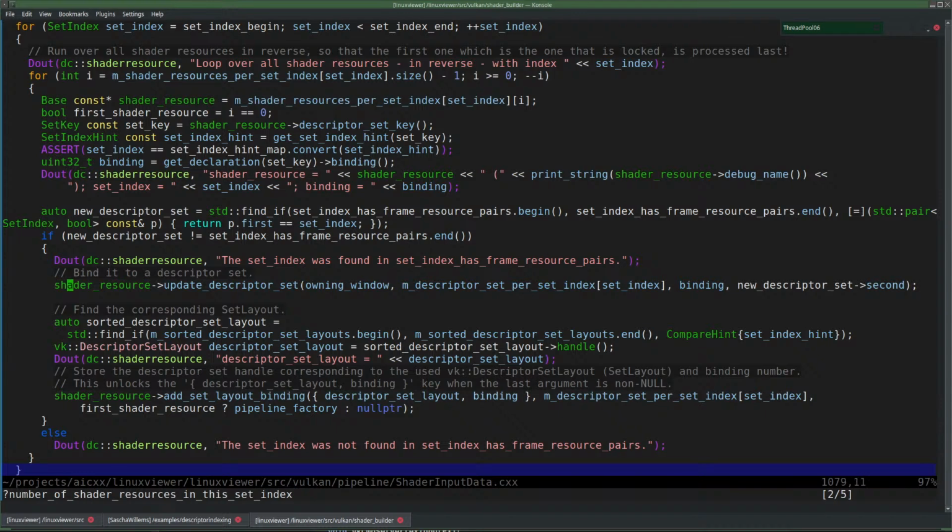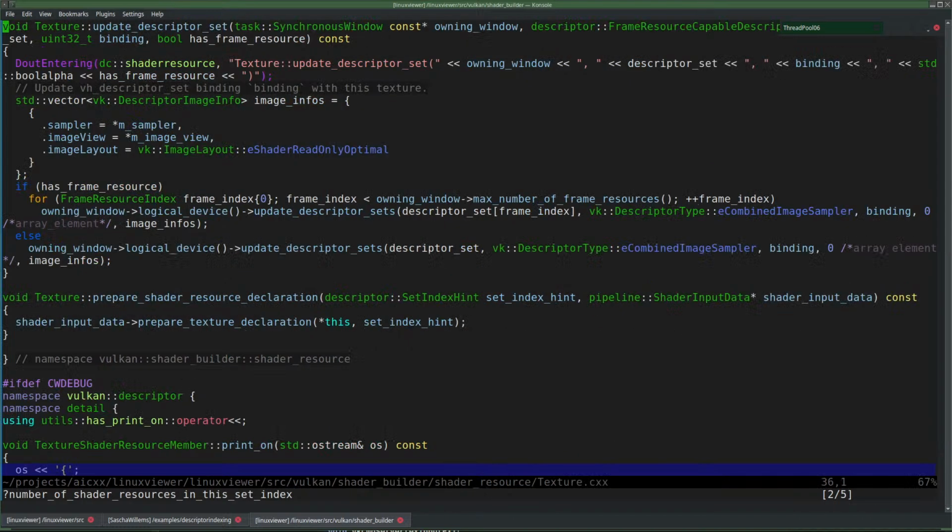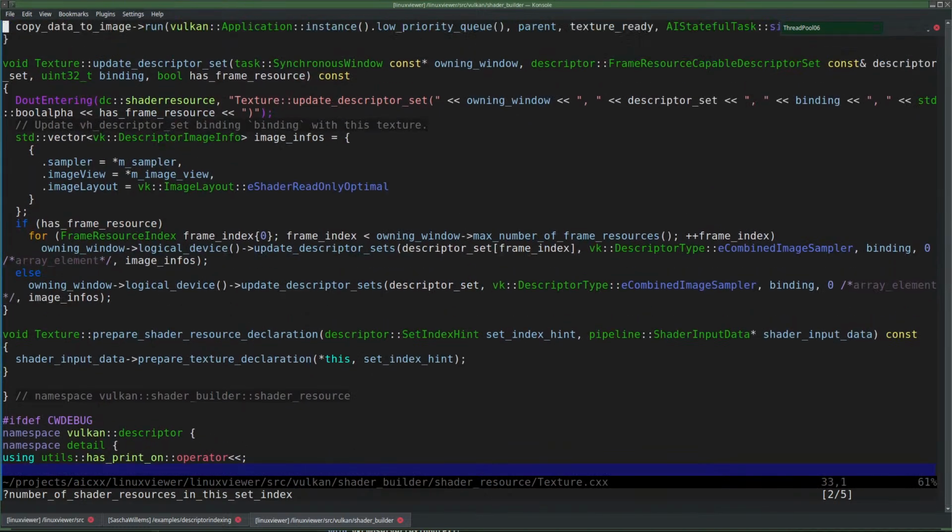Positive that it had to do something with handles. Texture update descriptor set. Okay, so that's how it works. You're gonna use virtual functions on me to sneak back to my derived class. It had to happen. Oh.